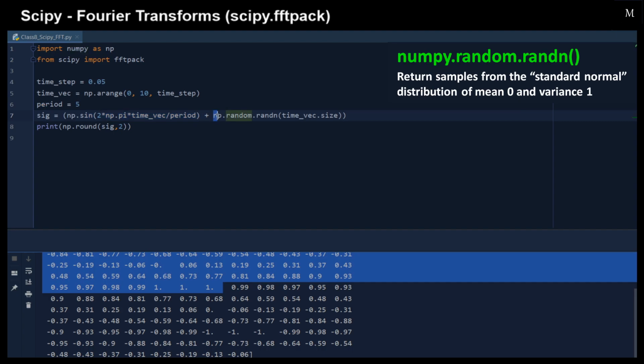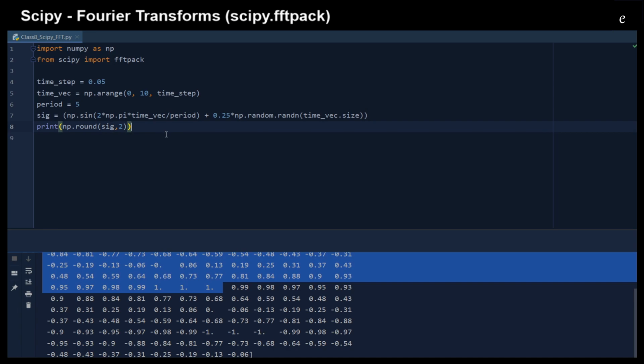On the other hand, the random noise from randn is normally distributed values with mean 0 and variance 1. So in order to avoid too much ramping up or ramping down created by this random noise, we will just multiply it by 0.25 to reduce the value of the noise. That's good.